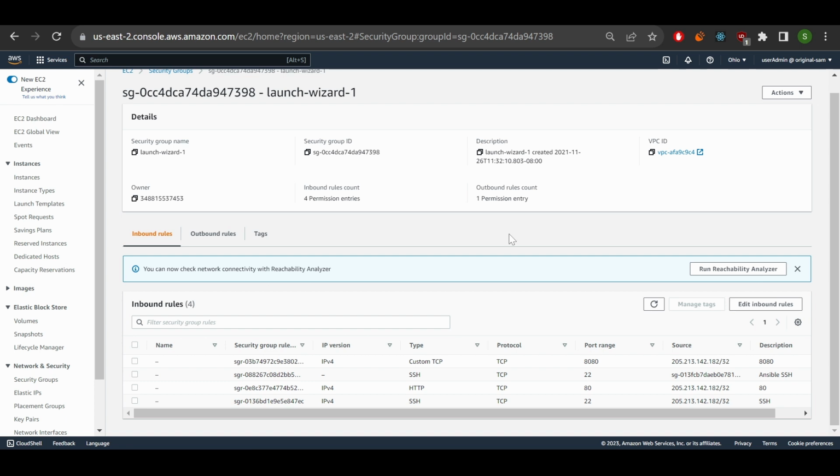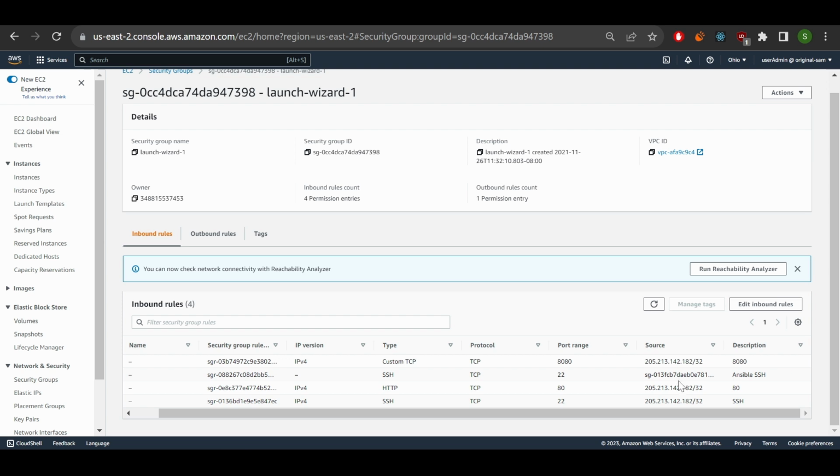Now again, this is the security group for the EC2 instance that is hosting our Java application, or our Spring Boot application in the backend and React in the front end. Now, during the deployment of our artifact or the war file, Ansible is going to need to be able to reach our app server via SSH. So that's why we have the security group over here.